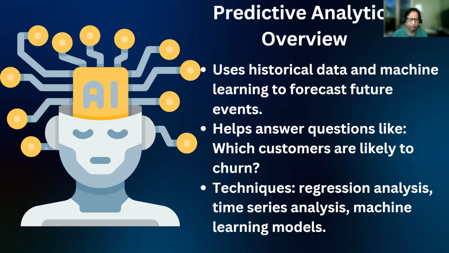And there are various machine learning algorithms, but you don't have to know about those things. As a marketing agency or a marketing company, you don't have to worry about all that. There are regression analysis, time series analysis, and various machine learning models, all implemented in whatever tools you use for performance analysis using the data. These techniques help you identify which users are not going to extend their membership next year. Then you proactively start calling them, sending emails, understanding their issue and fixing it, so that they continue their annual membership as time goes.